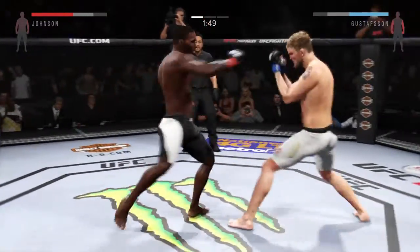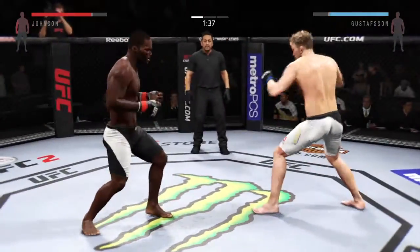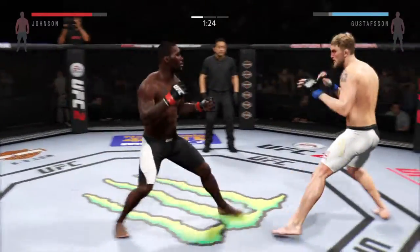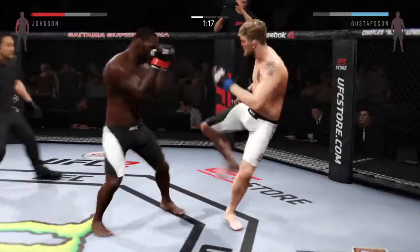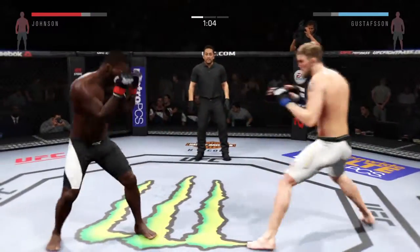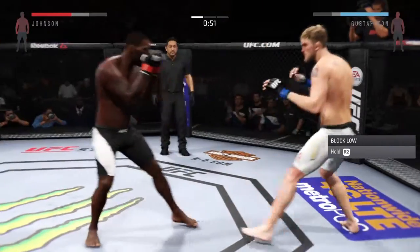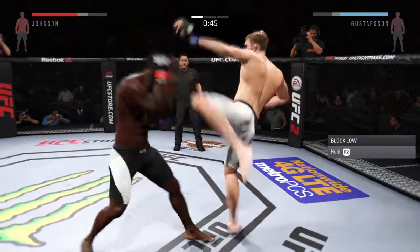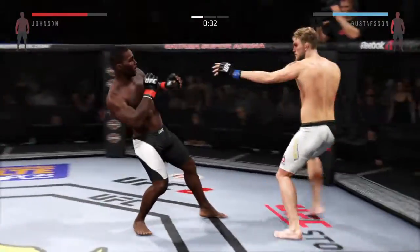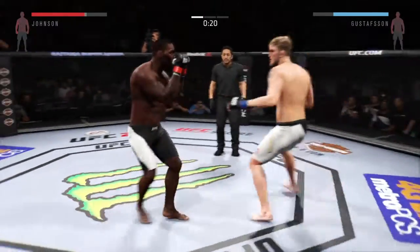His jab has been very effective in this fight. Solid kick by Alexander Gustafsson — 6'5", long limbs, the owner of some of the most lethal kicks in mixed martial arts today. He's timing that jab and doing a good job landing a series of strikes. He blocks the punch. Gustafsson gets caught by the left. He lands the roundhouse — a cut has opened up on his nose. He's really finding a home for those body kicks, doing a good job of controlling distance and getting off these shots. 30 seconds now. Johnson gets caught by that kick to the body, and he connects with the left.